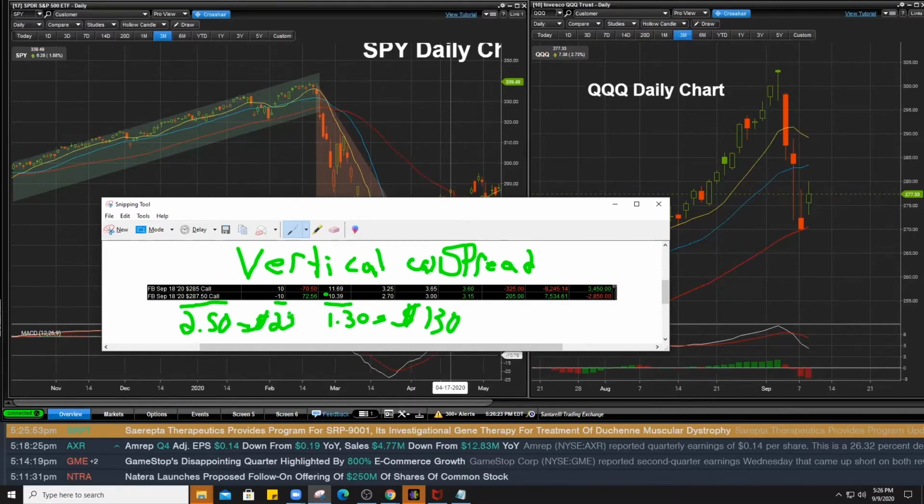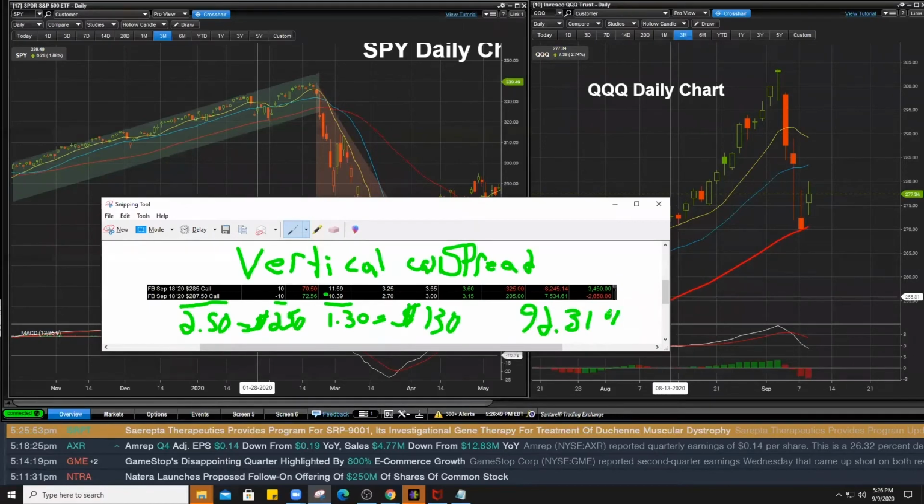So when you see me buying, usually I like to buy in lots of 10 or 25. If you see me buy 10 contracts, that means I just spent $1,300 on that to be worth $2,500. That's a max net gain there of $1,200. Or if we divide 2.5 by 1.3, that's a max net gain of 92.31%.